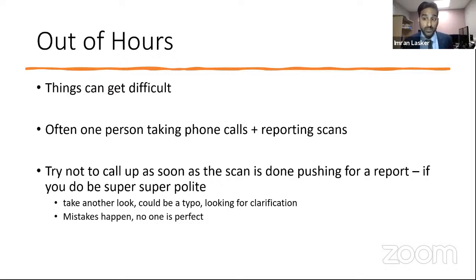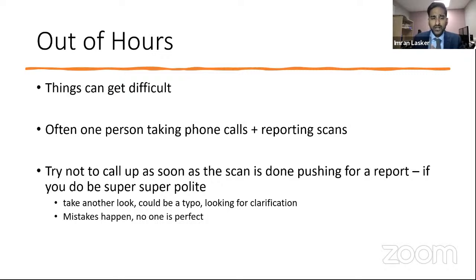So depending on where you work, you might need to know what kind of scans they are willing to do out of hours. Some places won't do CT-KUBs, which are scans looking specifically for renal stones. They don't do those out of hours because a lot of the time urologists aren't going to come in out of hours and do a procedure, so there's very little point in doing those studies. Especially out of hours, you've got to think, is this going to make an immediate clinical impact on the patient's care? If not, it can probably wait. But you just have to think, what is available to me right now?